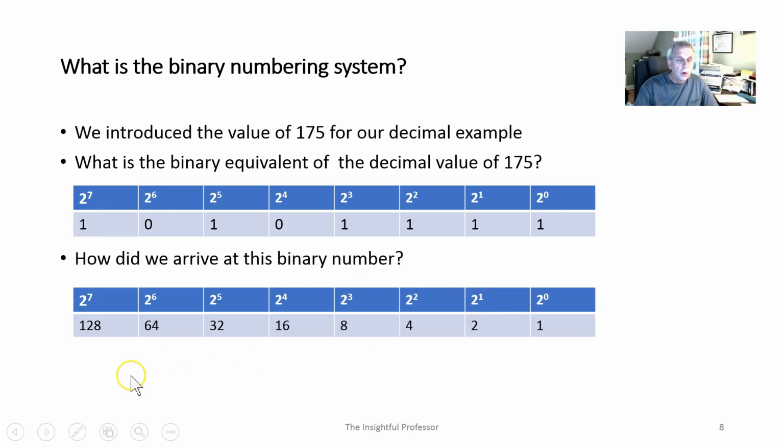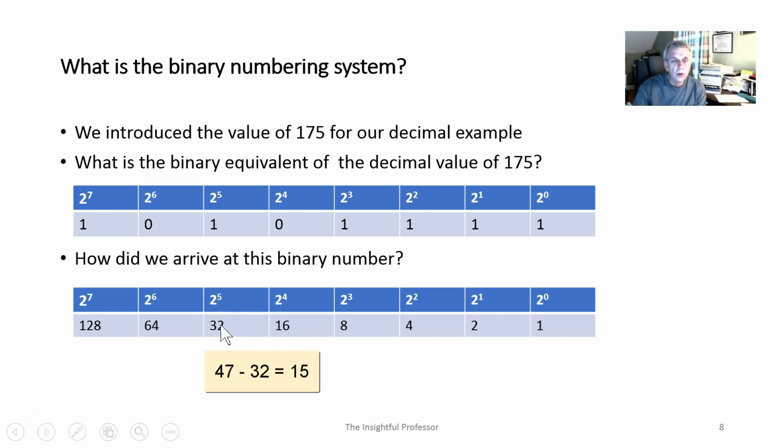Well, if you look at 175, you can think of it as having a value of 128 in it, right? So the first thing you do is denote that there is a 128 by putting a 1 in the position, and subtract the 128 from 175. What do you come up with? A number that is considerably smaller. Subtract 64? You can't. So when we come to 2 to the 6th, or the 64 position, we put a value of 0 in there because there are no 64s. So we continue on, and now can we subtract 32? Yes, we can.